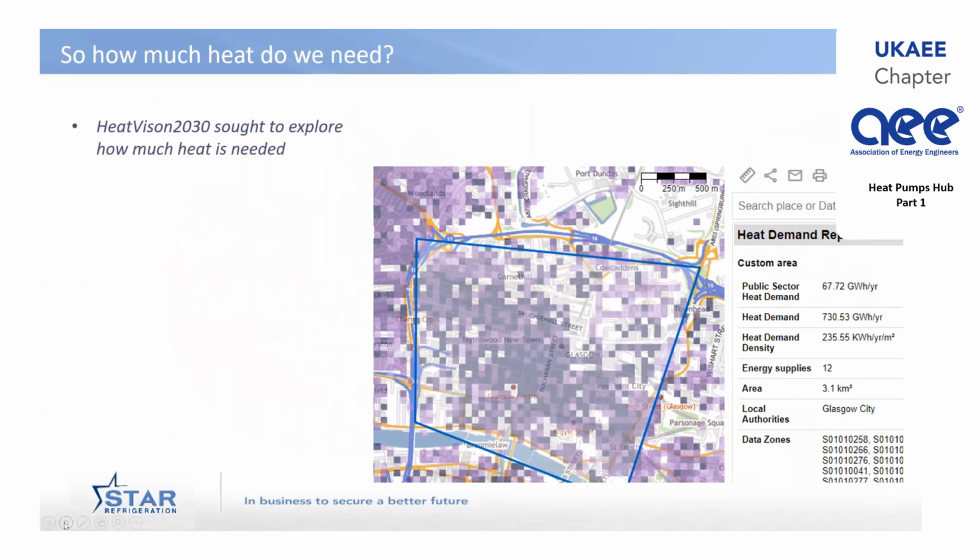So how are we going to do that? What we used was some thinking which we've badged under Heat Vision 2030. Apologies for the spelling mistake there. Vision 2030.com, and that basically said, let's work out what this might look like. So the 730 gigawatt hours per annum, a single energy from waste plant, which is a very typical way of doing traditional district heating in Denmark, for example. There's one being built near Glasgow at the moment, and there is about 12 megawatts of thermal heat available at ready-to-use temperatures. And we can just, therefore, put that heat into a network of pipes and take it to the city centre, and the job's done.